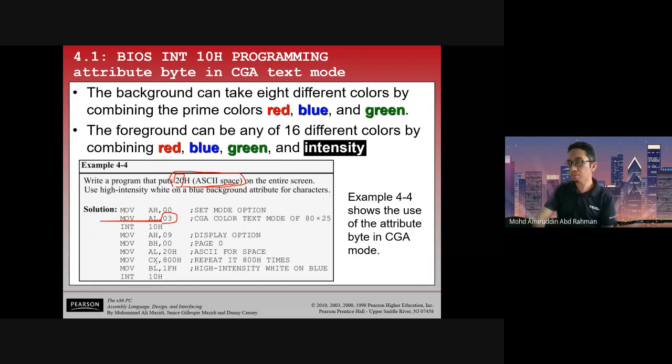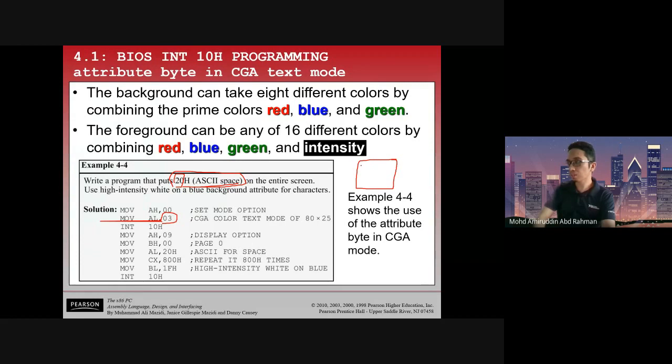And then now the CX. You have that space, and you want a blue background.